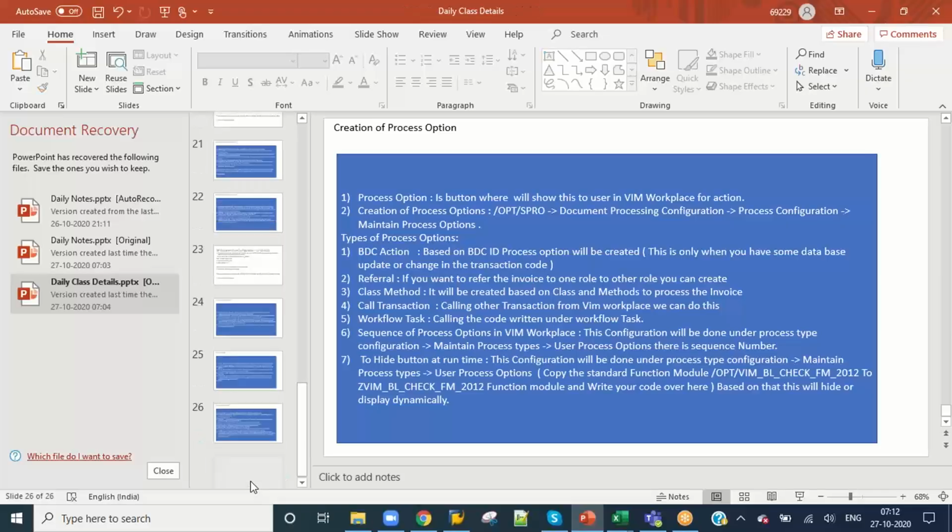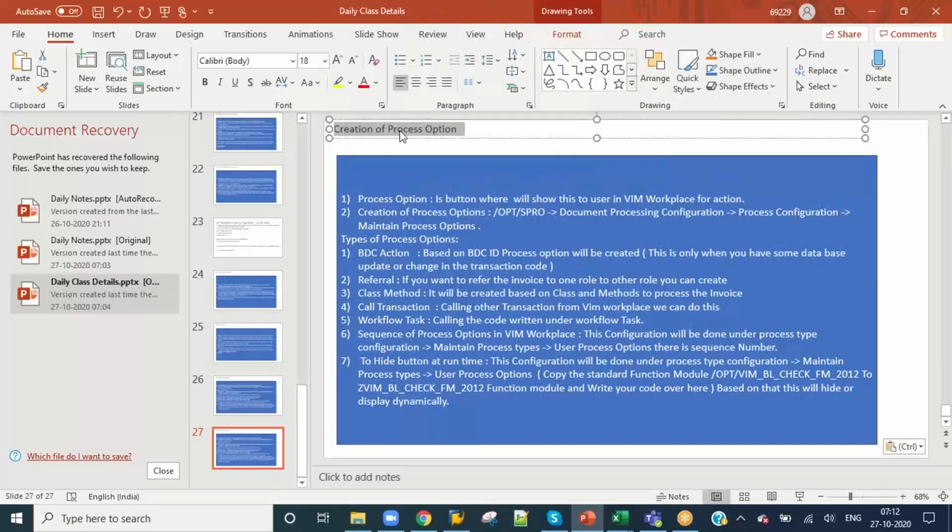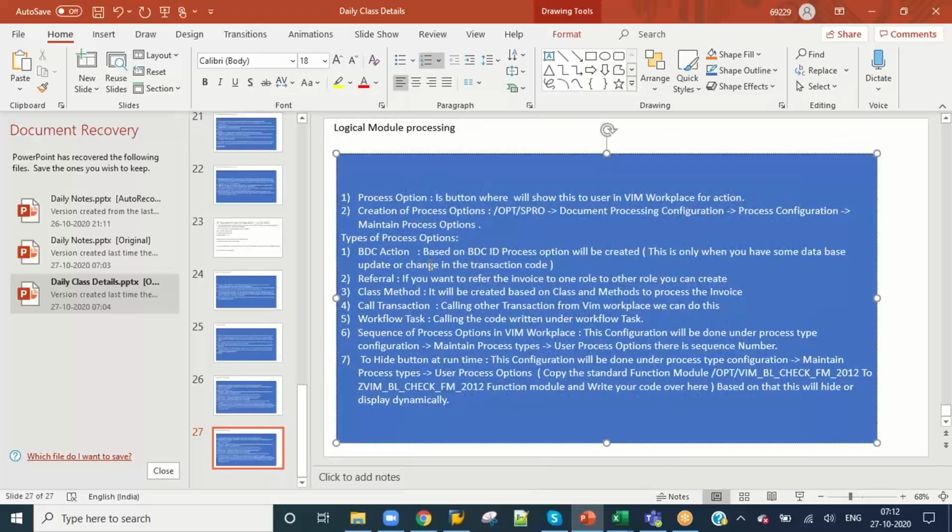Ram, I have one query. If some data is not coming at VIM Workplace, then where do we need to check? Vendor details, vendor address, vendor name, all these are not showing at VIM Workplace under AP processor.